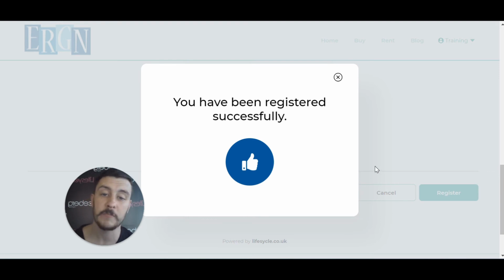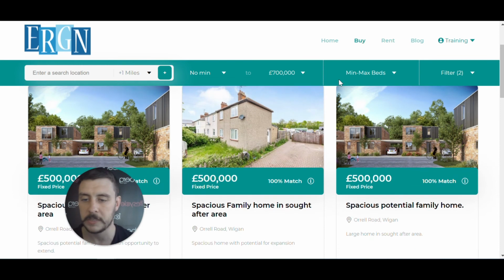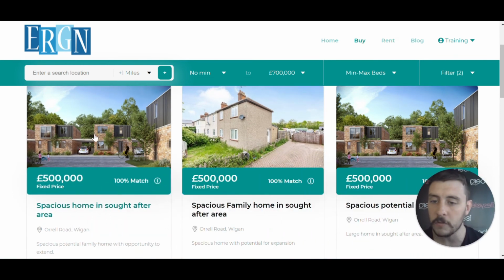Okay, so now it's saying I have been registered successfully, and it's going to take me through to my matched properties. So here are my matched properties, and we can see over on the left is the property that we just added. What would happen is if I had registered and then this property became available after I had registered, it would come into my search profile. I would become a matched applicant on the property, and the applicant would start to receive emails which would say, hey, there's been an update to your suggested properties, why don't you check it out?